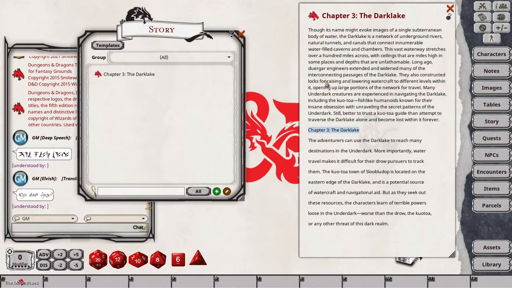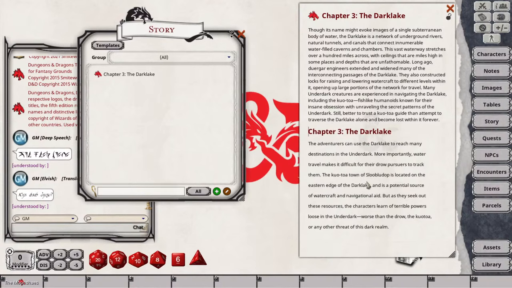But then you can also do things like right click on this and choose paragraph types. Do I want it to be a body text, a heading, a chat frame, a list, a link, or a table? In this case, I want this to be a little heading section, so I'm going to right click and say heading.